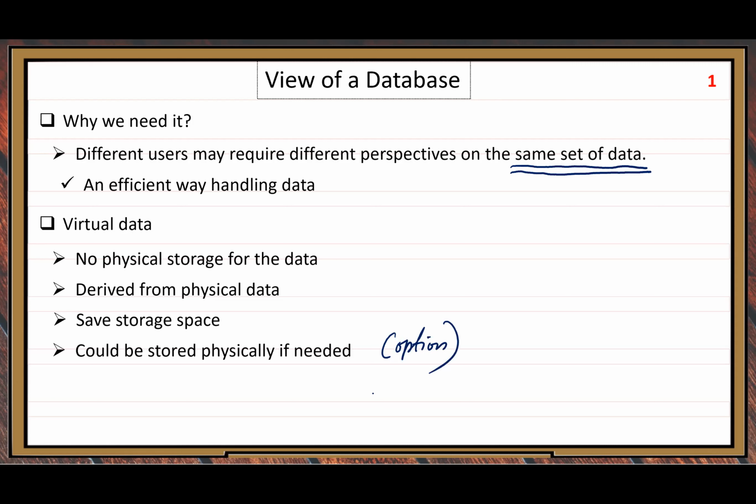You have that option, okay? And make it physical storage. Then you can see the physical storage, right? Okay, all right. So this is the view concept. To work on views is very close to the table way. It's a virtual table, so the commands you work with are very similar to the table way.